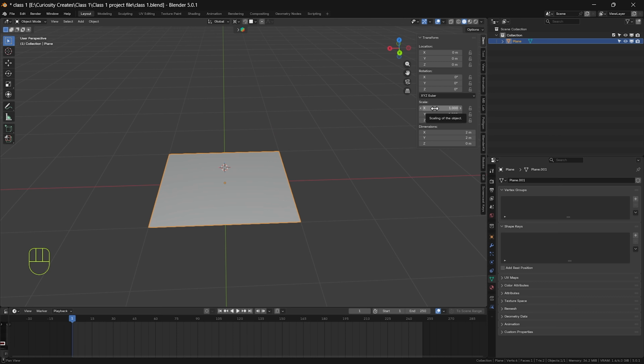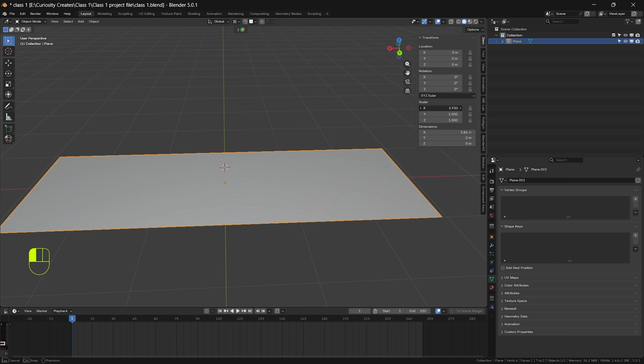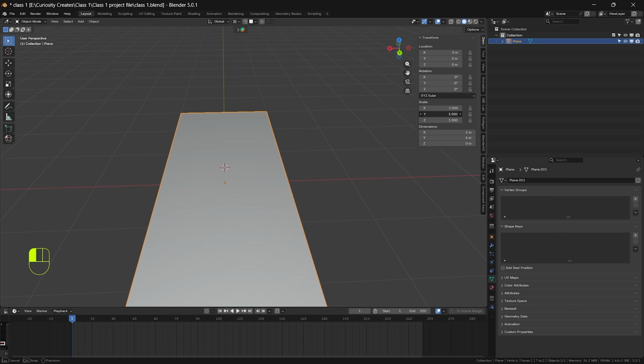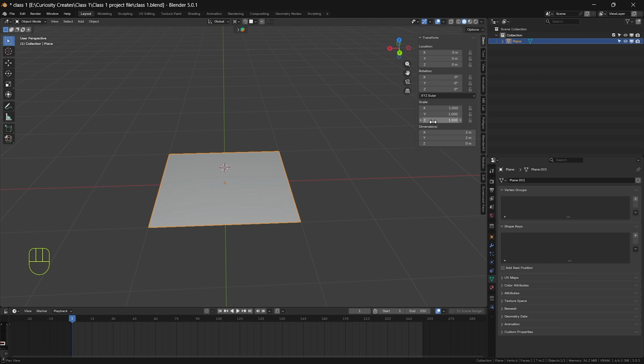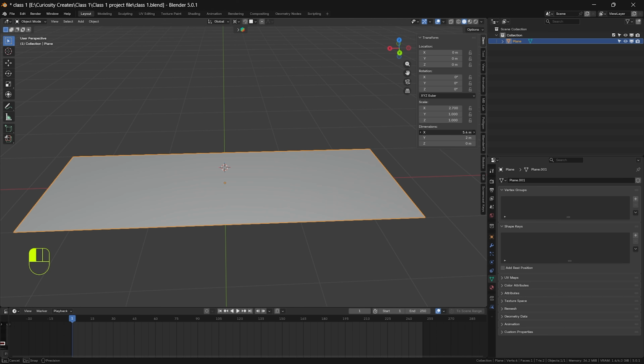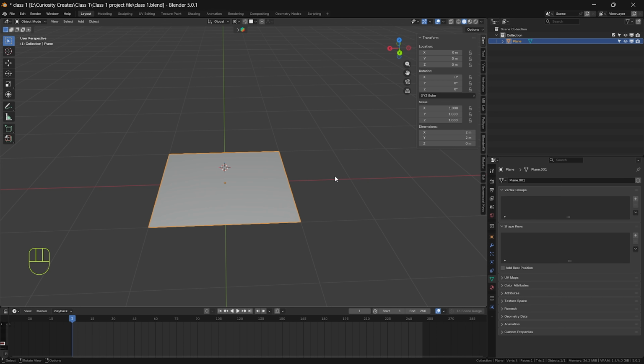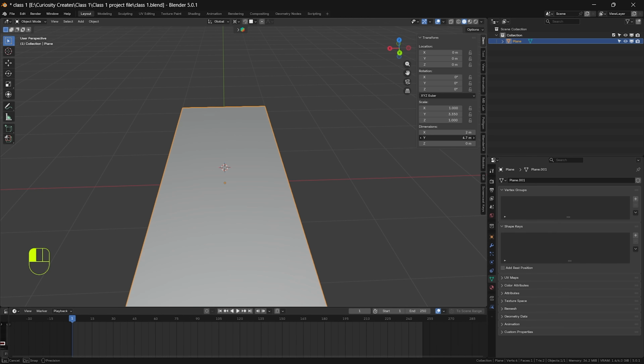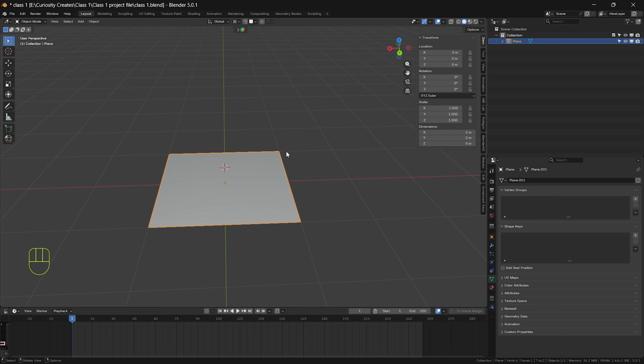Scale is next. Drag scale X to stretch wide. Drag scale Y to stretch long. Drag scale Z, and shocker, still nothing happens, because physics. Finally, below that is dimensions. It looks similar, but scale and dimensions are actually enemies. I won't explain that war yet because it involves modifiers, and if I explain that right now, your brain might actually explode. We will save that headache for a future class.